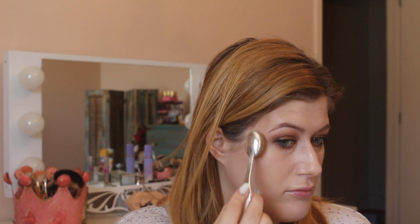The next product I went in with was a stick highlighter, which I've been loving, by the way, the Clinique Chubby Stick. And I just drew this on my face and blended it out with the brush. Super simple, love that.